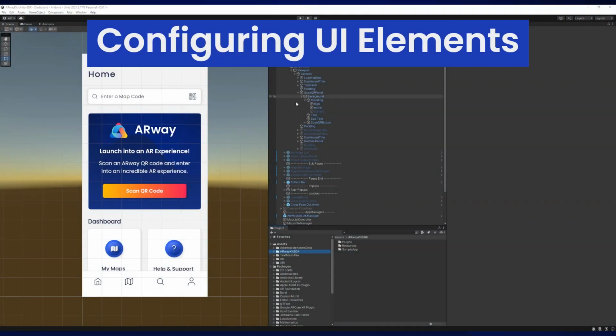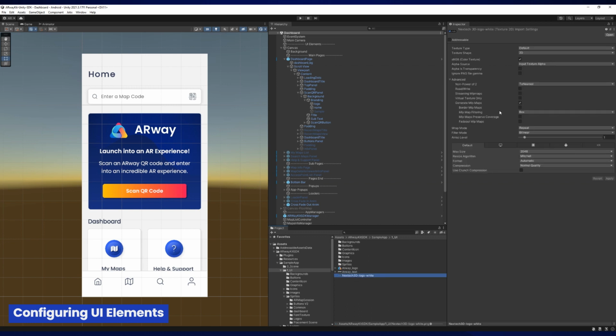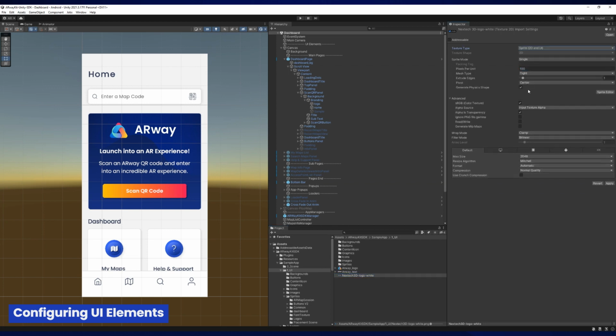As this app is made with Unity, you can customize the UI even more to suit your needs. For instance, if you wish to alter the dashboard scene by replacing the two images in the top card with just one, you can easily do so in the Unity editor. To begin, navigate to the project window and select the Assets folder. Then, drag and drop your new logo into the Splash folder in the project window. After uploading the logo, change the texture type to Sprite, 2D and UI. And the sprite mode to single.